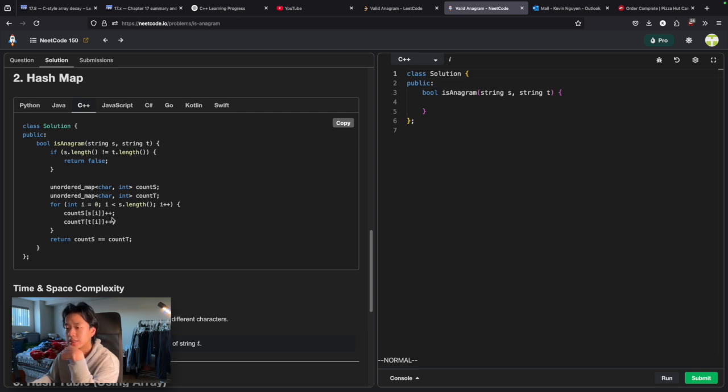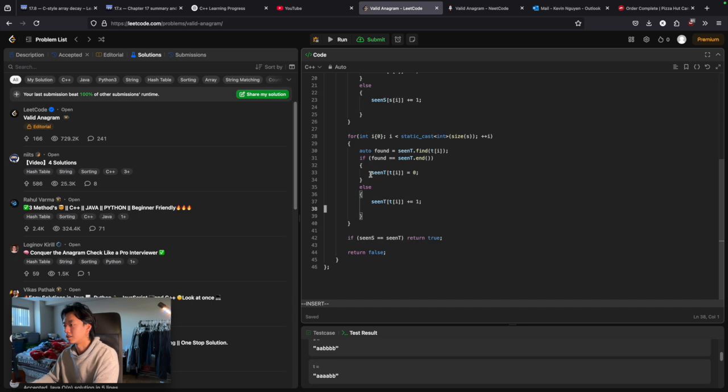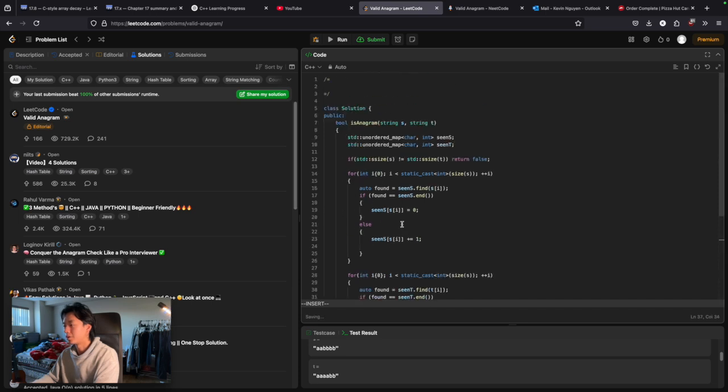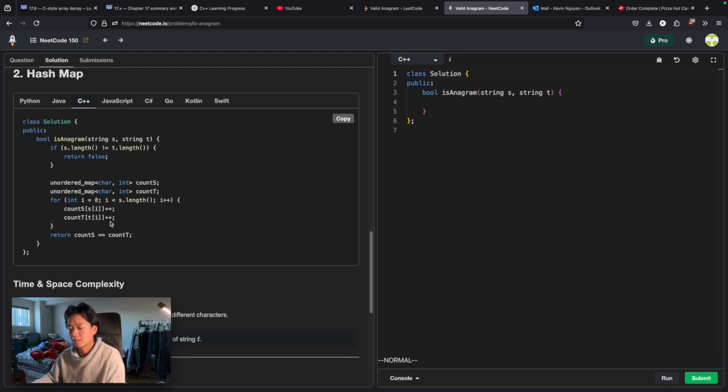So what this is doing is it takes the character and increments its value by 1 with plus plus on the whole thing, whereas what I'm doing is incrementing it by 1 only if we've seen it. I'm also doing two loops. I think for two for loops in this it will be the same thing, but mine just takes more, correct? Because it's both, yeah, n plus m.